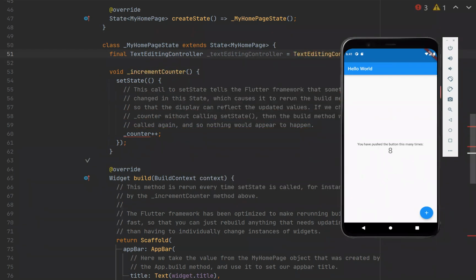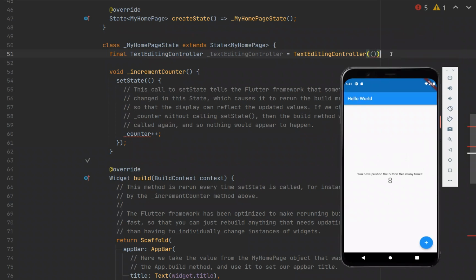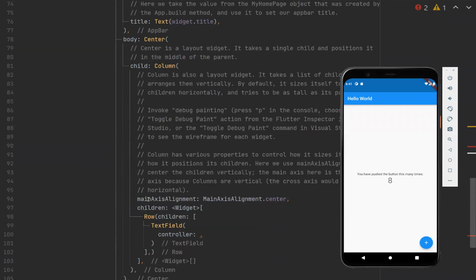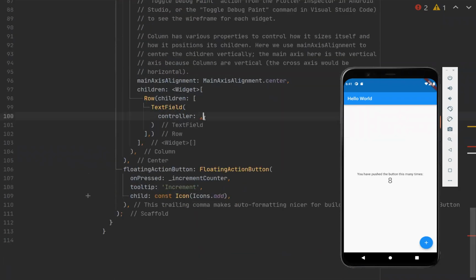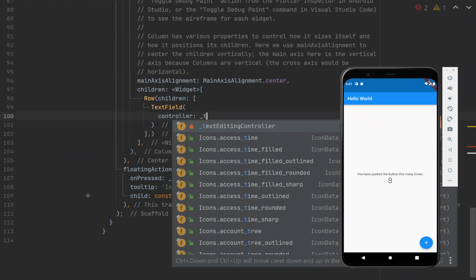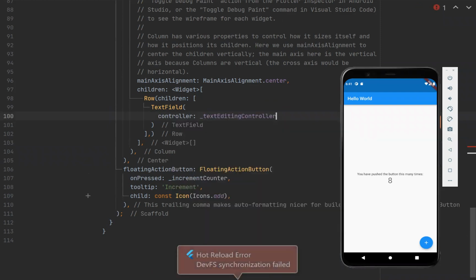No new needed. And actually, we can just Control S here. Text editing controller. Middle error.